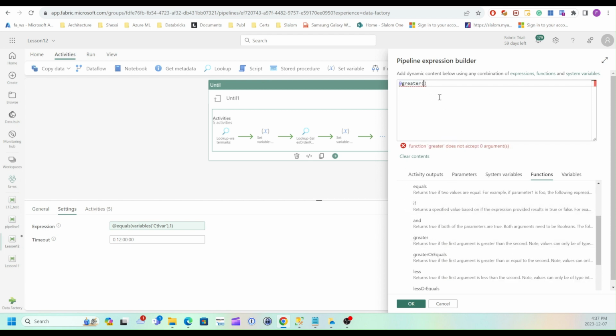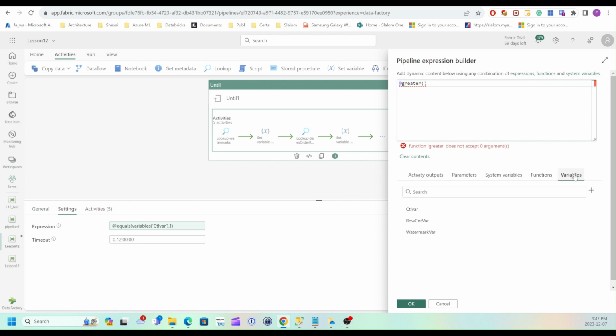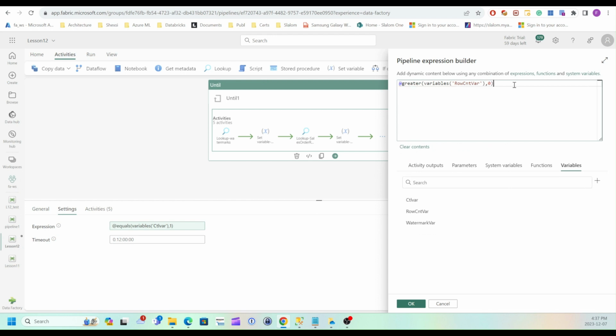The first argument is going to be row count variable. So I'll open variables, I'll select row count variable, and my second argument is going to be 0. So basically this expression validates whether or not this row count variable is greater than 0.